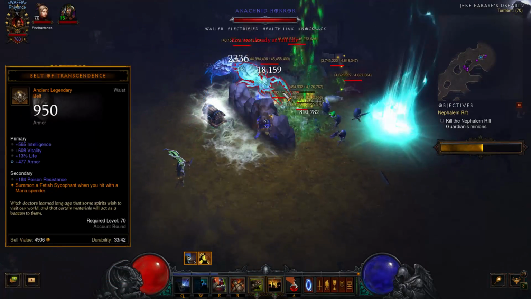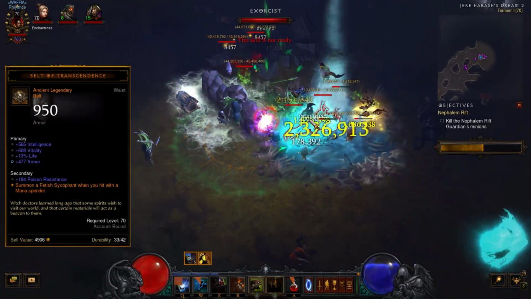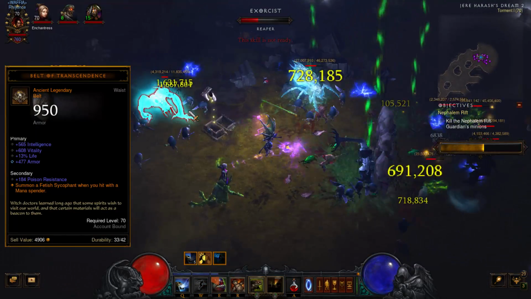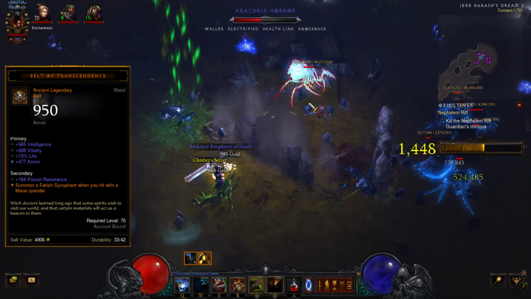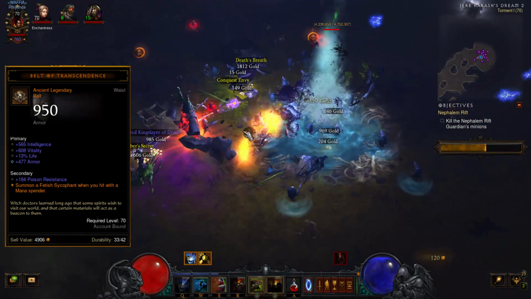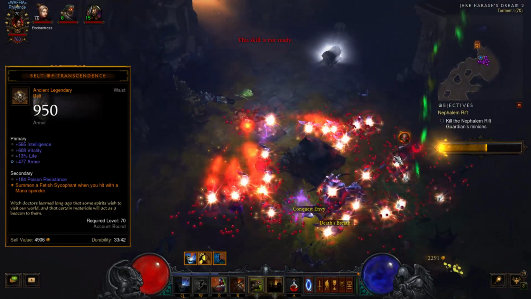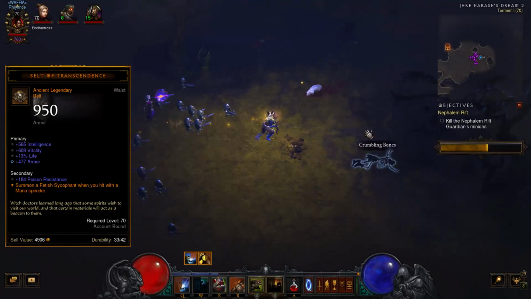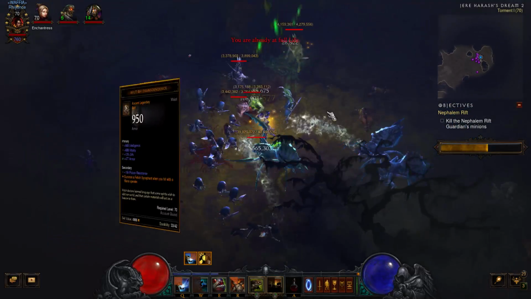The Belt of Transcendence. This is what we talked about earlier. You're going to get a Fetish Sycophant whenever you hit with a mana spender. Therefore, you can remove Fetish Sycophants as a passive from your abilities and run something like Spirit Vessel or Gruesome Feast, or some other defensive passives like Jungle Fortitude, and then you can also switch out Reign of Toads for Poison Spirit Haunt to get even more damage.